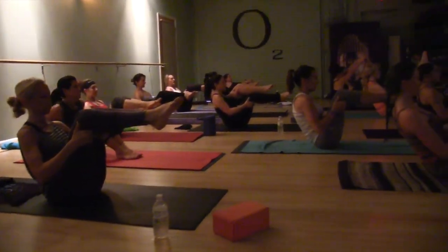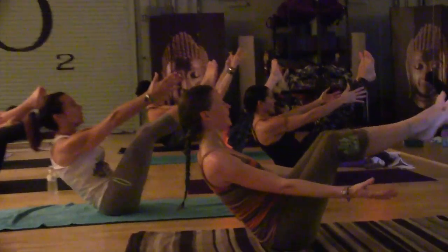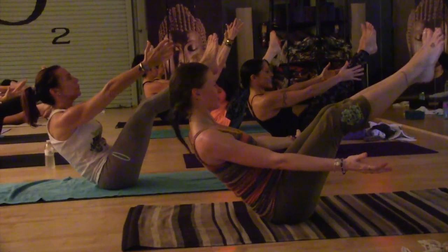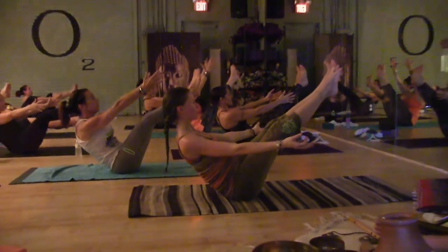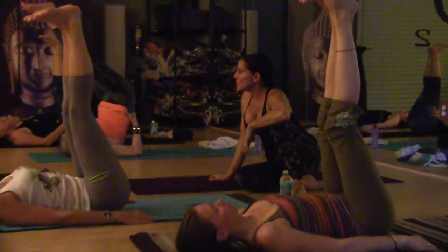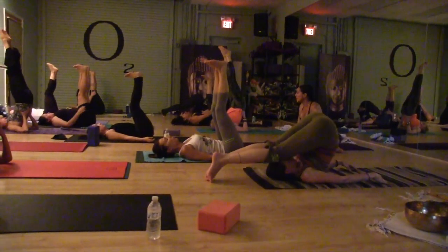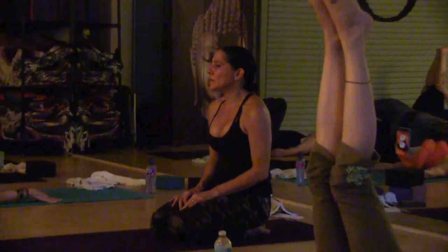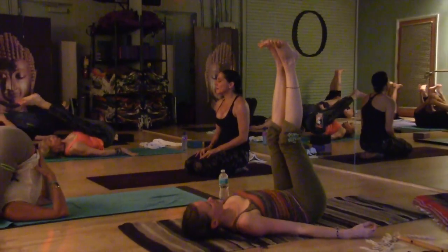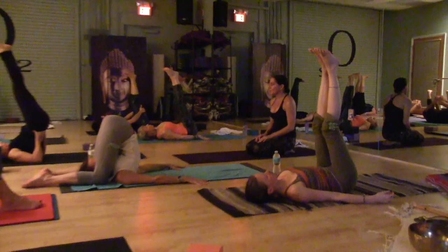Any Navasana you like. You can do Ardha Navasana, you can do Paripurna Navasana. Whichever Navasana floats your boat. No pun intended. Breathe. You don't have to. Do what makes you feel good. You can come into plow if you like. You can come into happy baby if you like. So explore what makes you feel good. All these inversions are really working the endocrine system and rebalancing our hormonal system. As soon as that pineal gland starts to get stimulated, we feel blissful.